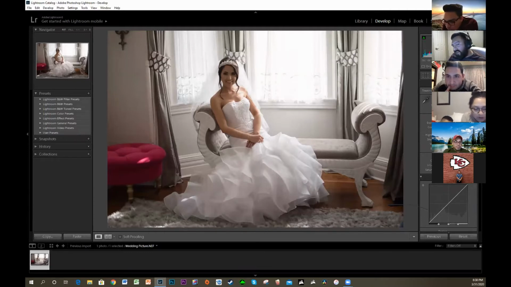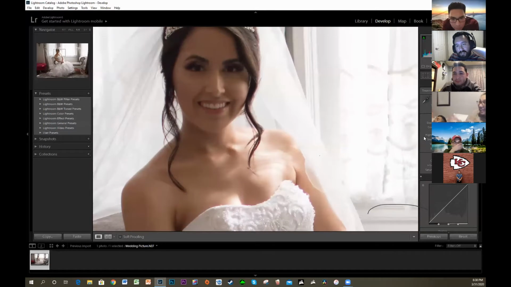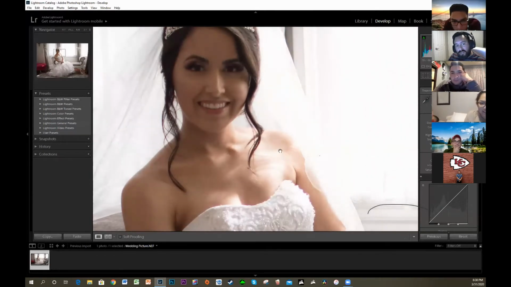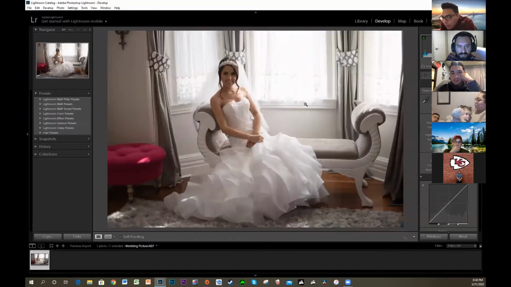But you also got to remember when you do your highlights, it's also going to affect your skin tones. So you can see right here, she has a lot of highlight on her shoulder. When I bring that highlight up, it's really going to overexpose her shoulder right here. I also don't want to put it all the way down because it makes the skin look unnatural. So I find that right at about halfway, sometimes even a little bit lower at about 60, maybe even 70, is not too bad. But for this picture, we'll keep it at halfway.